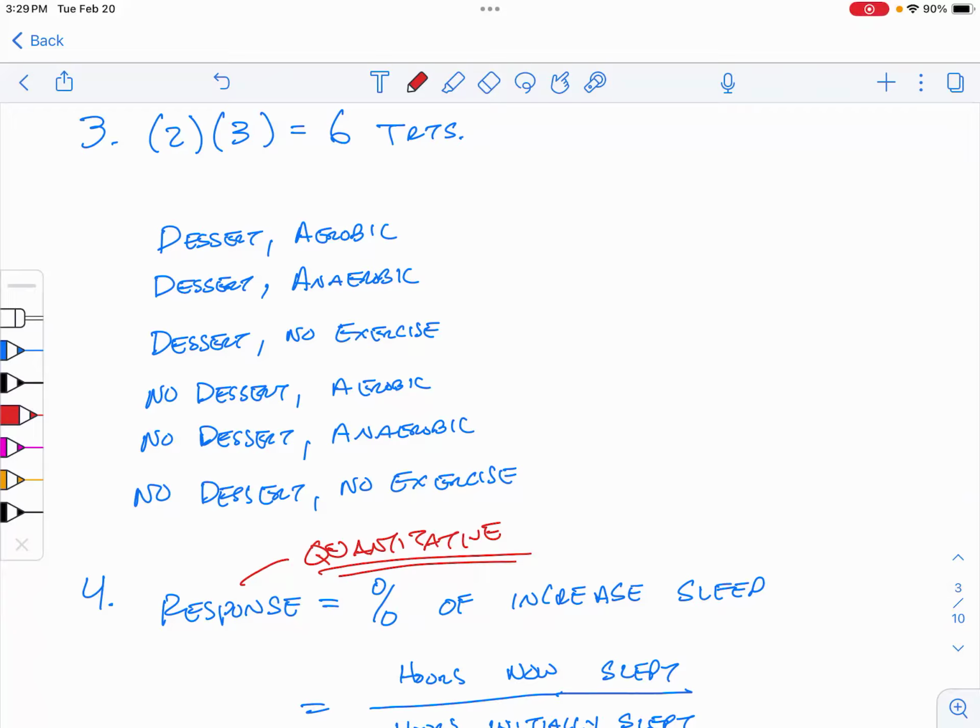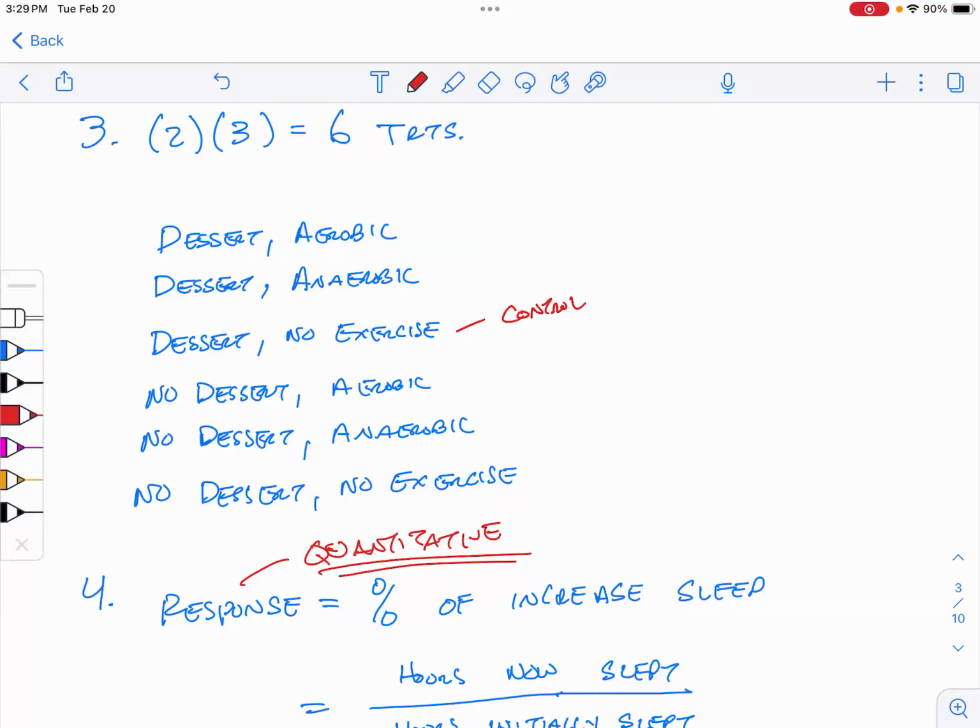The answer is yes. Which of these categories? What's the standard? If you're not interfering with people, what are they normally going to do? Dessert, no exercise. If you're not messing with someone, I'm going to go home, eat my ding dong, and then sit on the couch. So you want to make sure that you have the baseline.